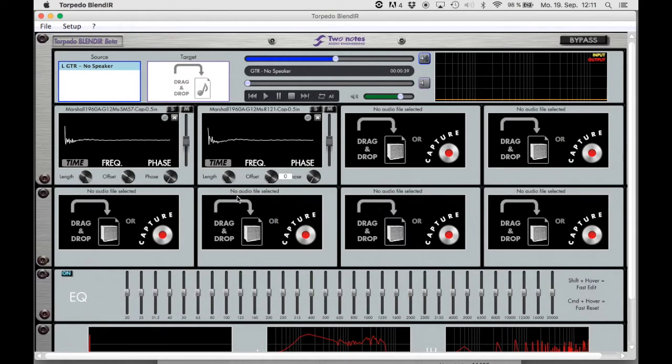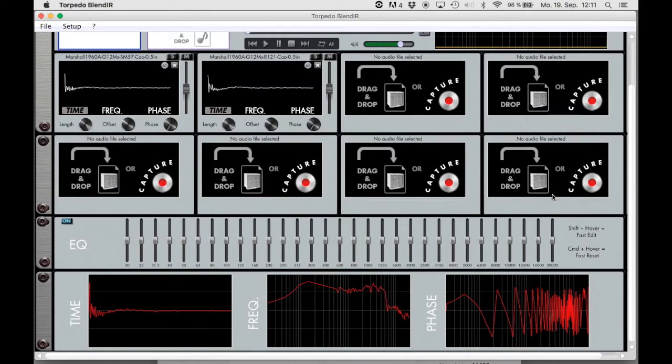One thing I like very much about the BlendIR is the little EQ section we have down here, because we can just cut some frequencies we don't need in a guitar sound. Just like I usually set a low cut at around 80 to 100 hertz, and I would just go and draw a line like this.